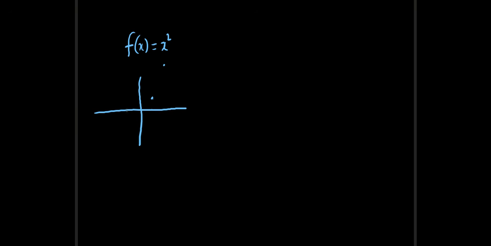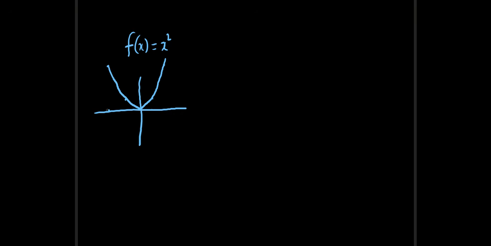And because of the even property, when you input minus 1, you're going to get the same value. What is minus 1 the whole square? 1. And when you input minus 2, you're going to get the same value. So you're going to get the reflection of whatever you saw on the positive side. Anyway, I'm sure in plus 2 itself you learned the graph of y equal to x square, a parabola which is symmetric about the y-axis.